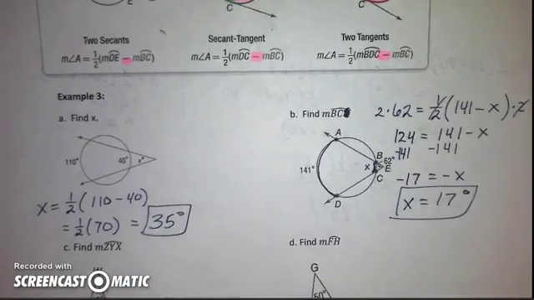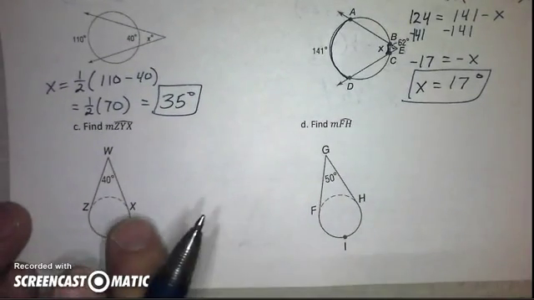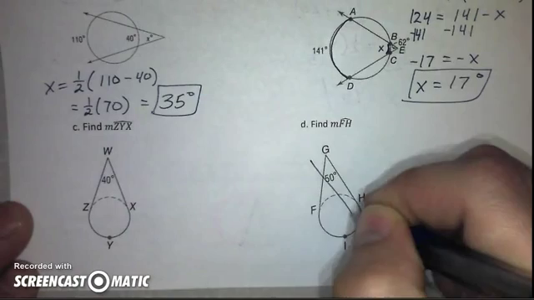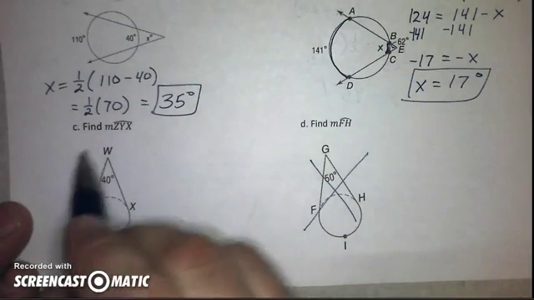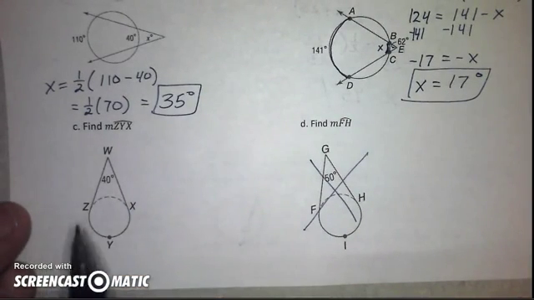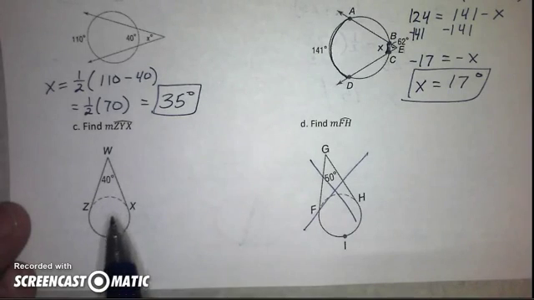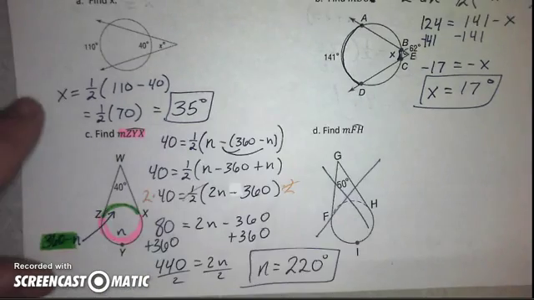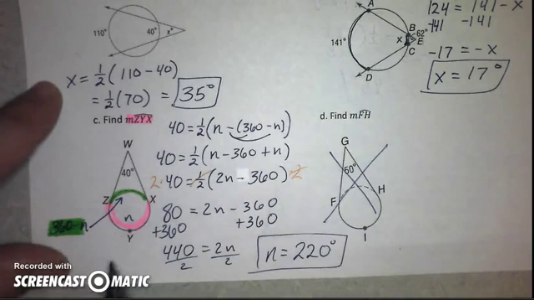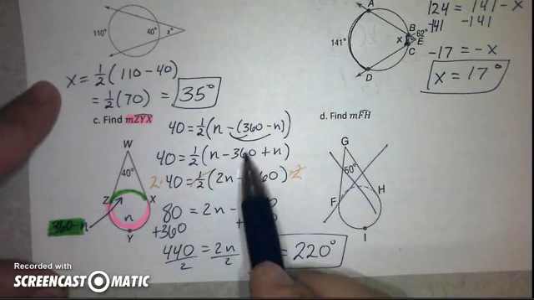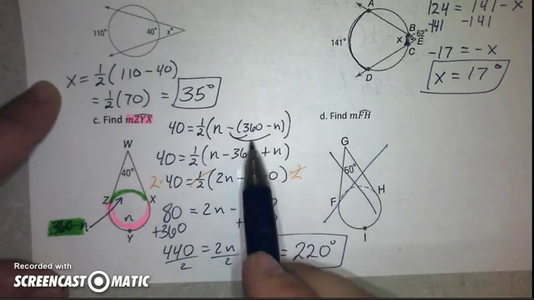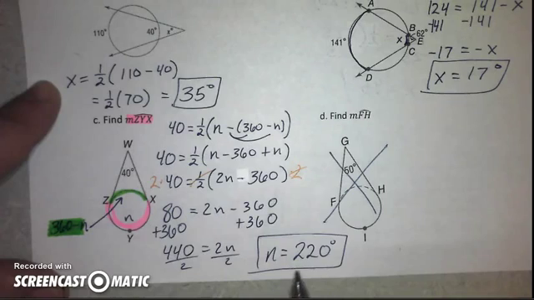Okay? Alright, I'm going to show you the answer for part C. We don't have enough time in the video to work it out completely. So I'm going to show what that answer is, and we'll talk more about it in class if you were absent. When we have a situation like this, one arc can be labeled as a variable, n, and to find that we would do 360 minus n. So when I take the differences, I do it that way, and we get 220 as our answer for that arc.